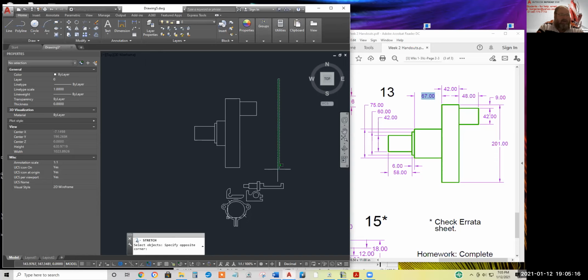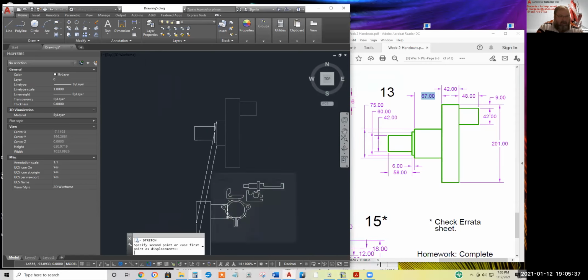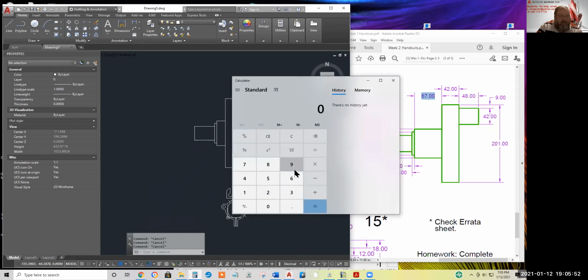And this crossing window starts on the, notice it says specify object or select objects. So I'm using next week's selection set windows. And what was that answer? I forgot already. 67 minus 25. That's all right. 67 minus 25 is 42.